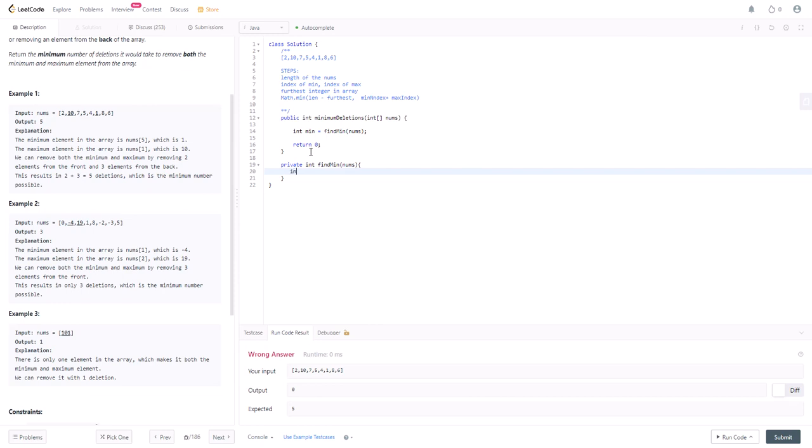So int max equals something, value for int i equals 0, i is less than nums.length, i plus plus, if nums index i is less than max, max equals nums index i, and then in the end we just return max.